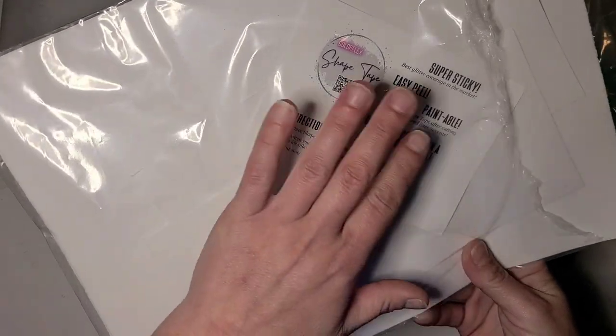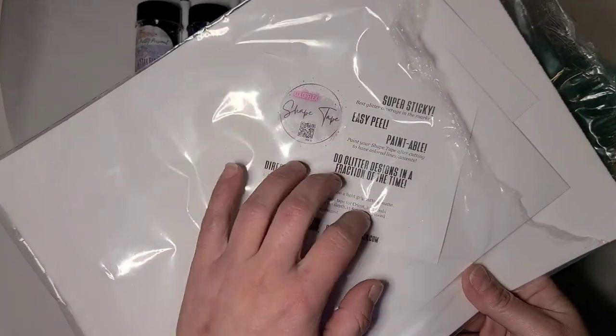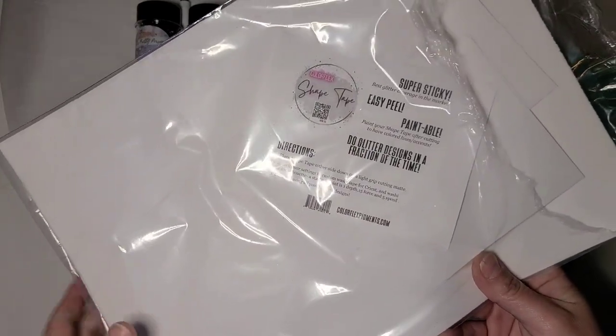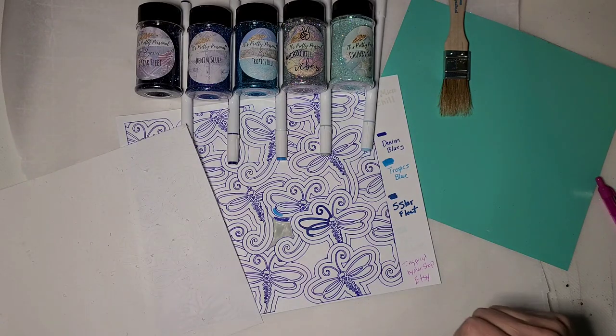I'm going to use the shape tape from ARTISTRY EPOXY again. I was really, really thrilled with how it worked out on the flamingo cup. So we're going to do it again. We're going to do it slightly differently this time.